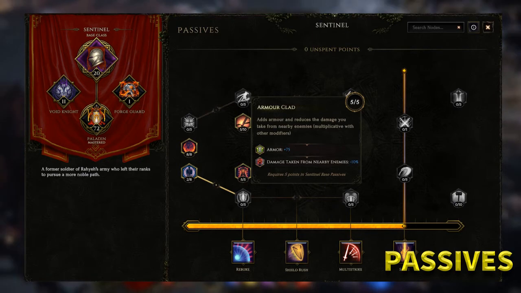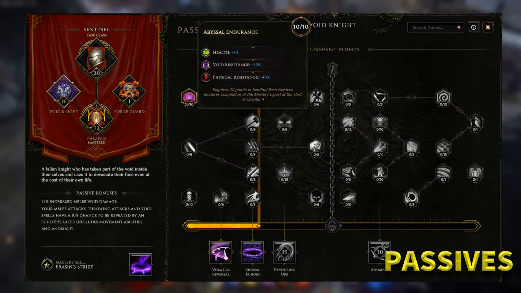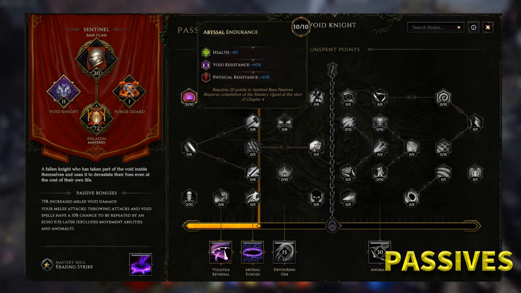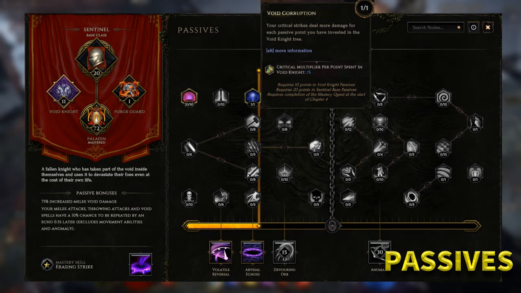After your mastery trees are unlocked, we're going to go to Void Knight first, because there is the node that we want to get called Abyssal Endurance. Once you get at least 5 points in the Void Knight, you'll be able to unlock Volatile Reversal that we're going to use much later in the late game. But put 10 points into Abyssal Endurance to get the resistances in life.